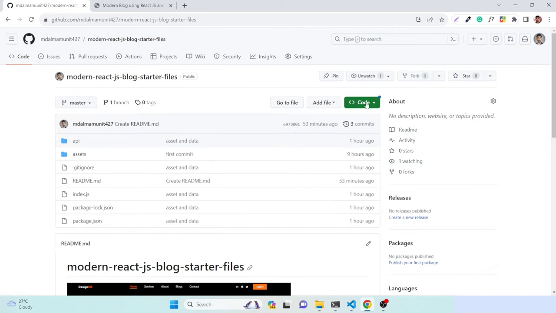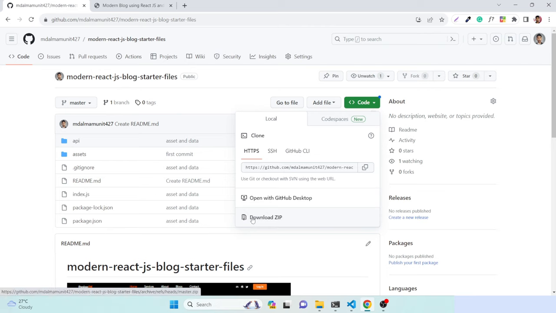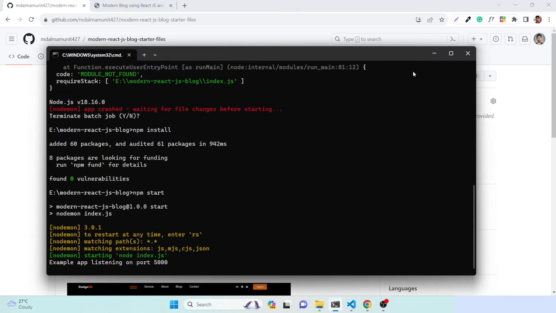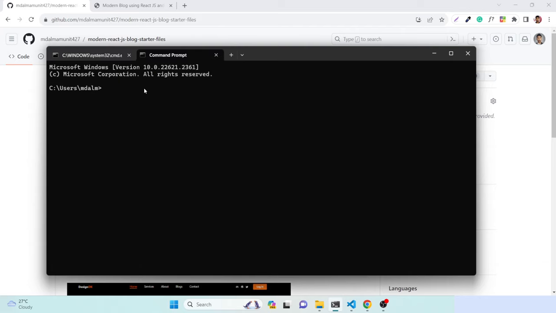Okay, to clone this, you can just download this zip format or just copy this link. So after then, you have to go to, okay, let me close this or take a new command prompt. So here, let me take a new command prompt, and firstly we'll move to the E folder. So that's why E, and then here we'll type cd, that means change directory, to projects. That means I'm going to clone this to the projects folder.